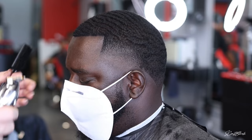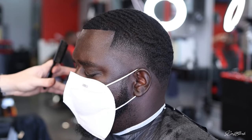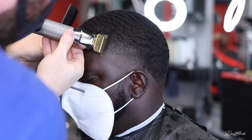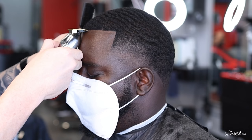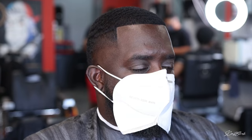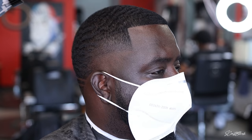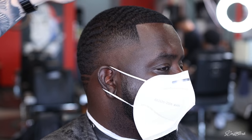I sprayed some hairspray, a little bit of hair fiber, then sprayed more hairspray to hold that hair fiber on there — kind of a sandwich effect. Then I come in and clean that up once more with the trimmer, removing all the excess hair fiber off the skin. Make sure if you're going to do this that you move quick: as soon as you spray that hairspray, put the fiber on really quick, then spray it again and edge it up fast. If that hairspray dries with the hair fibers, it can definitely be hard to get off — hit it when it's fresh.